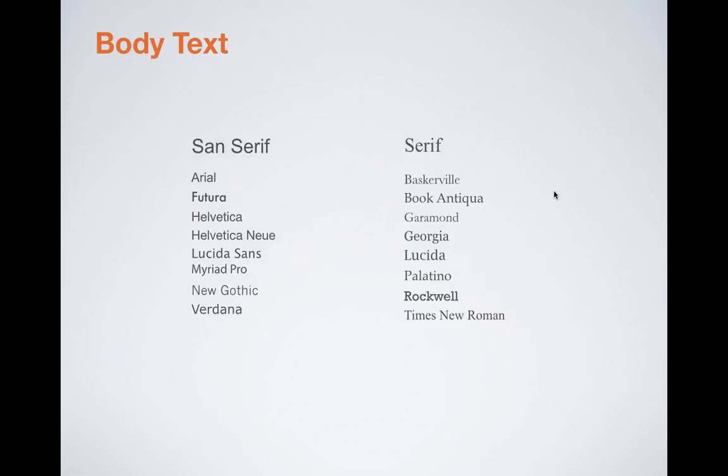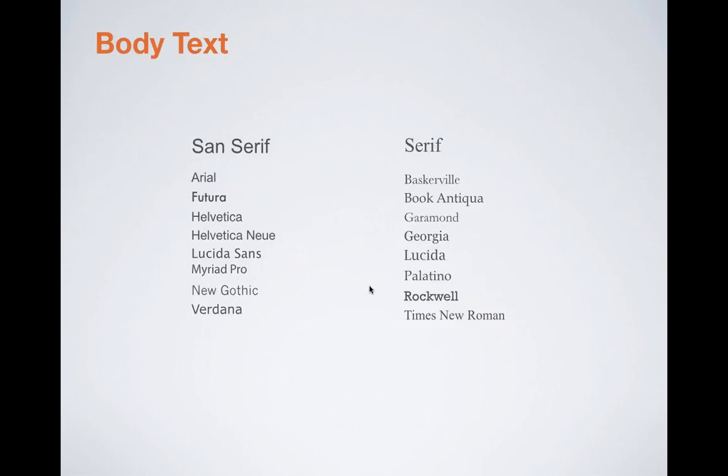They look a little old-fashioned, perhaps, something you might expect to see on an older document from the 1800s on, whereas the sans serif lacking those. They're more blocky and more modern looking. The list you see here are some pretty common and pretty safe typefaces. These are actually system fonts. So that means they come pre-installed on most of our computers, whether it's Windows or Apple.